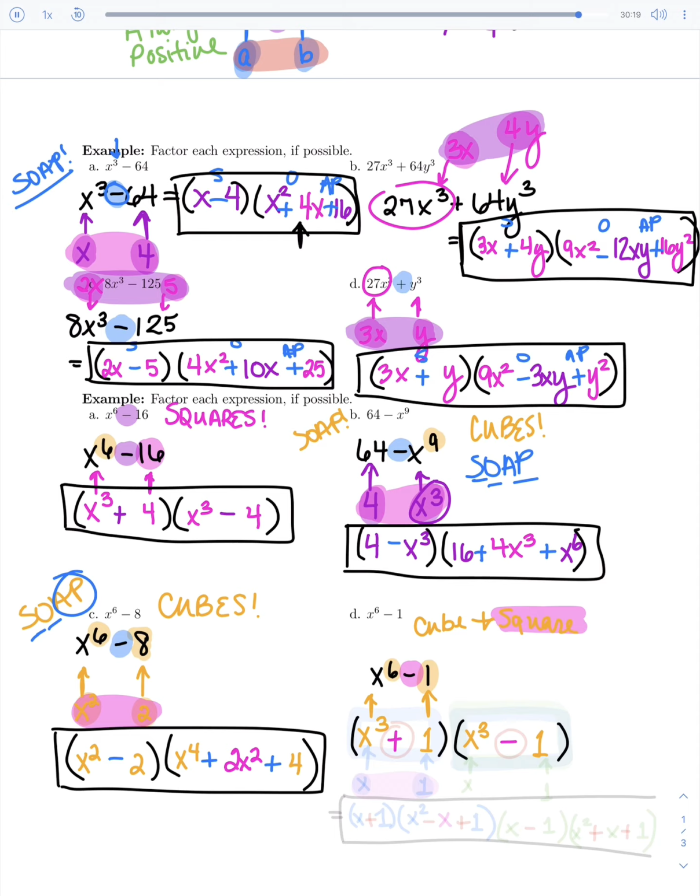However, now I've got 2 sets of cubes, 1 here and 1 here. And remember, with cubes, it doesn't matter. You can do cubes with a plus or a minus. So you'd be doing 2 sets of cubes and saying, well, what's cubed here is an x. What's cubed here is a 1. So just doing that piece first would give us an x, a 1.